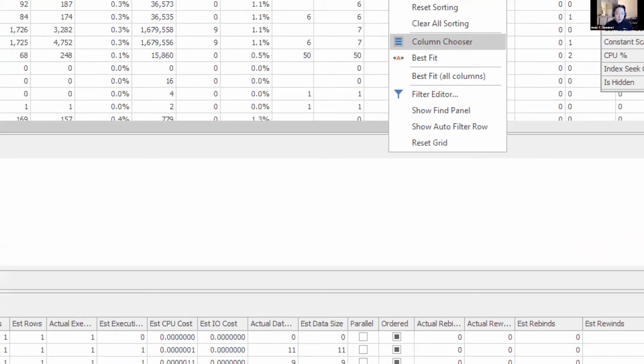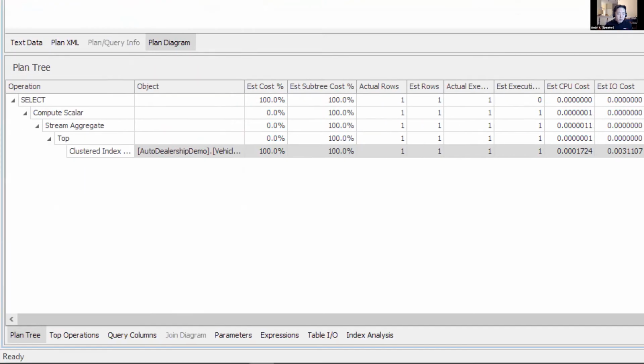And for what it's worth, when I scroll down to the bottom, the other place to make sure that you use the column chooser is for the plan tree tab and the top operations tab. There's all sorts of really cool extra data points that you'll want to include, depending on how deep into the nitty-gritty details you want to get into your XML, into your execution plans. Typically, people will crack open the XML when they want to see this type of information. But again, I want to let you guys know that it's available to you if you use that column chooser.